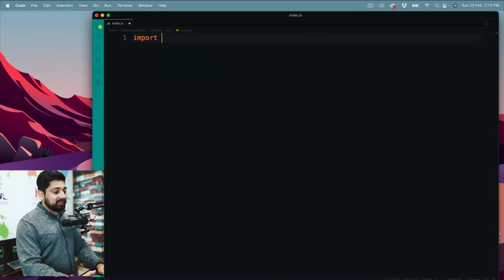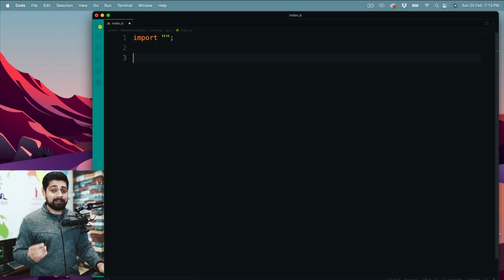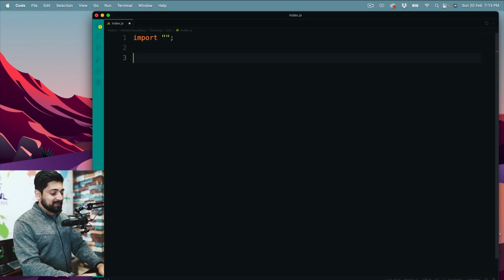Let's say this is your JavaScript file and you are just importing with your import statement. That is fine. Now, the next challenge in front of us is that the user is giving us a hero name, a superhero name obviously, and we have these names stored somewhere in our database, and we want to respond to the user with the actual name of this superhero. So how are we going to write this code? Let's say we take this input as hero. Whatever hero input comes in, that's fine.